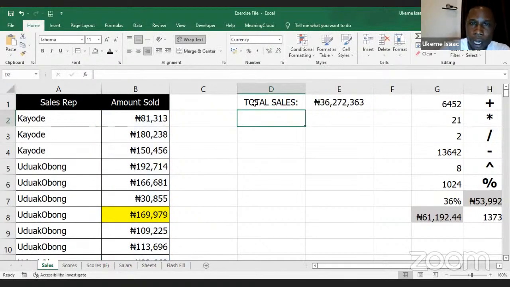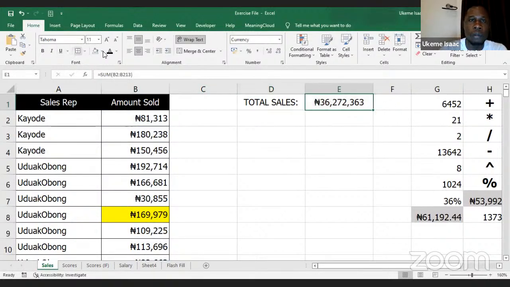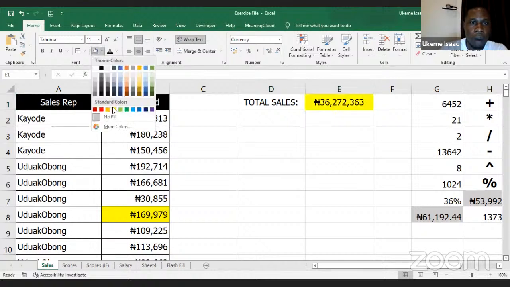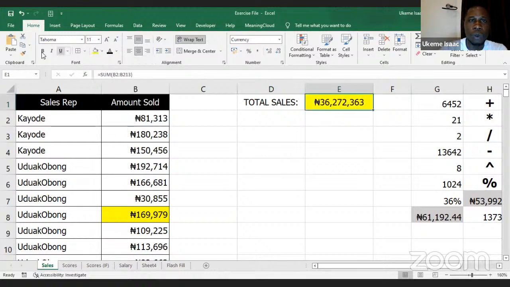The first question we've answered here is, first of all, we have been able to answer the question that asks how much sales were made. That's for all of the sales reps. How much sales did they make? And that's the first question we've been able to answer here. We're going to see how to answer different questions.